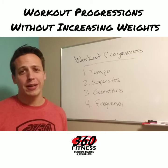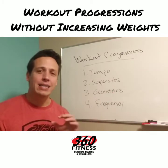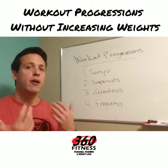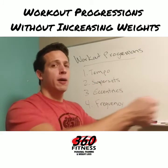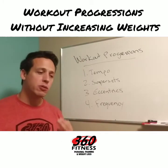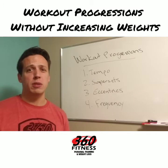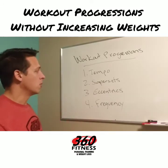Number 2, supersets. Supersets are just a fancy way to say combining 2 exercises back to back. Usually they're antagonistic exercises, but it's a great way for you to do 2 exercises back to back and not cannibalize each other. For instance, I'm going to be doing a push exercise supersetted with a pull exercise. It's not going to fatigue the same muscle groups, and you're going to be able to do twice as much activity in the same amount of time. And it's great too because you're going to burn a little bit more calories and you get twice as much done in half the time. This is something we utilize at 360 all the time with our clients.